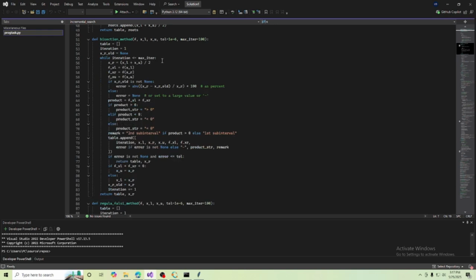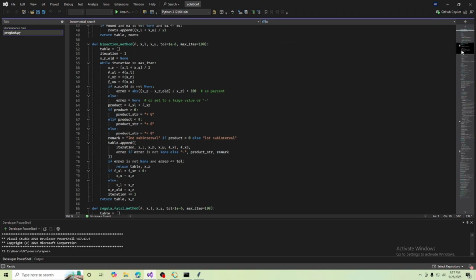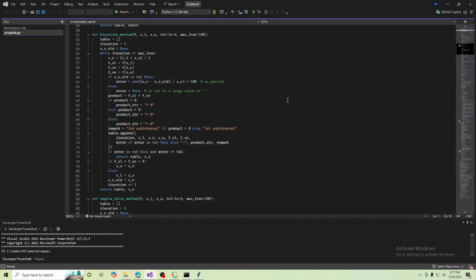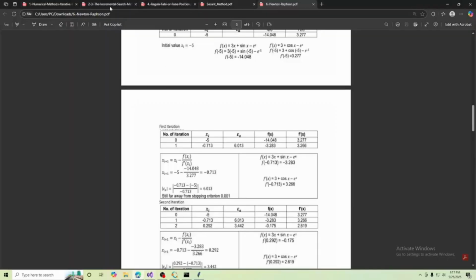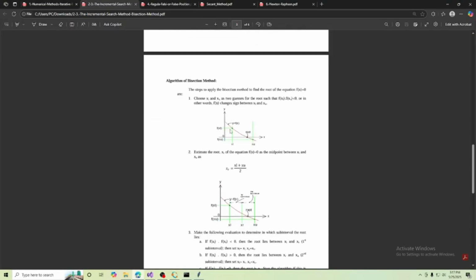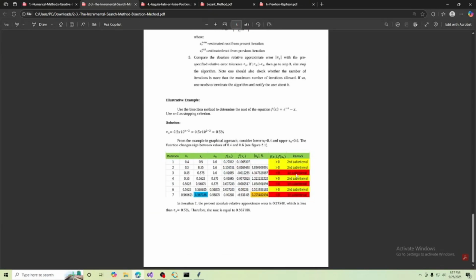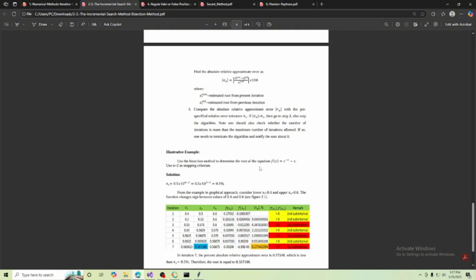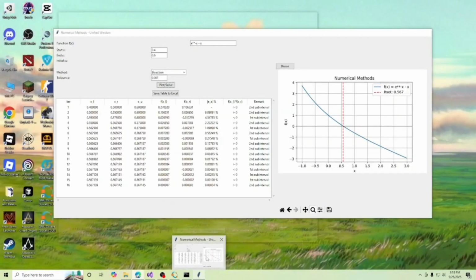Bisection method, I just use what is on the example, or even the formula, in order to get the graphs and table and the roots. It's very helpful if you're going to see this. Our bisection method. Okay, it explains here, it details the roots, and this part as remark is really helpful, and it also has the example, in order to get this sort of problem, which is just match with the example to your code, in order to check the accuracy of your code if the algorithm is implemented correctly.